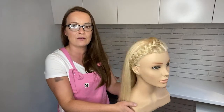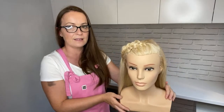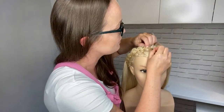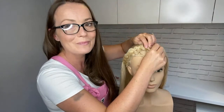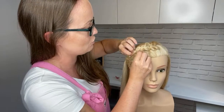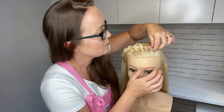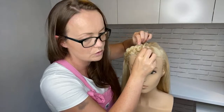Look, we've just done this sort of cheat, fake Dutch braid as a hairband. But I was saying, you could start it from here. You could start it from wherever you wanted to start it, really. I think, actually, I didn't do these enough. I can see now that these are not... It's because I'm not used to working on someone so tall. Now I'm looking back. Oh, and look, you know what happens when you try and pancake after the event? It's not as good, but yeah, I think that one needs to be a bit more... Oh, that looks a bit better now, doesn't it? We need to be pancaking that a little bit up there. I missed these ones on the top because she was so tall.